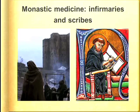And also in these monasteries, there were infirmaries. That's where we get the word from today, for the sick brothers. The medicine there was Hippocratic and Galenic. So it carried on that tradition of medicine in two ways. Practically, again, that's the medicine that the sick brothers got. And it was copied by writing into a collection of books.